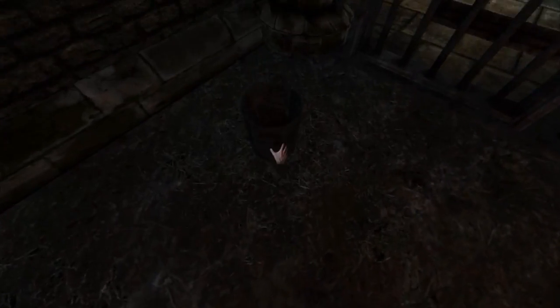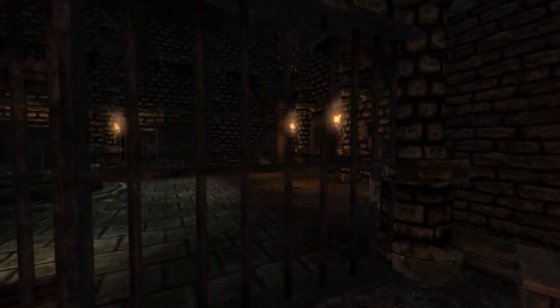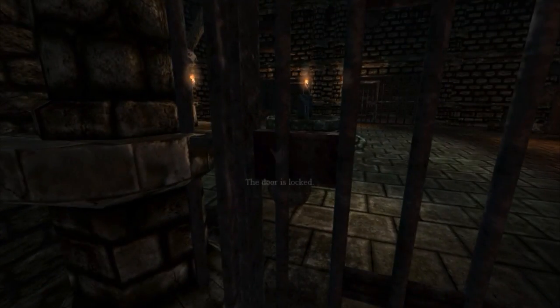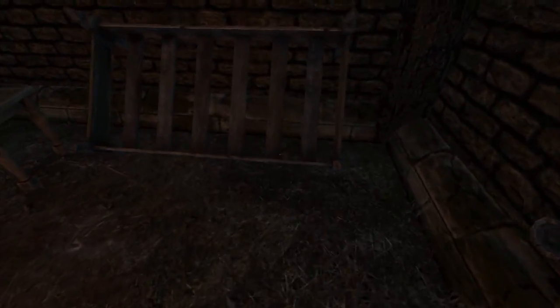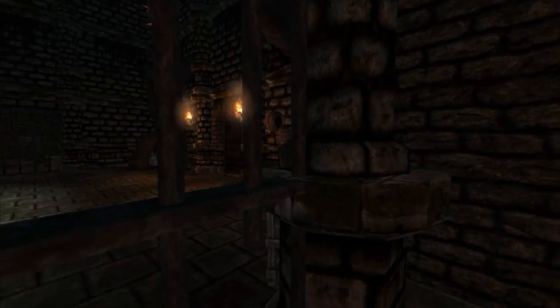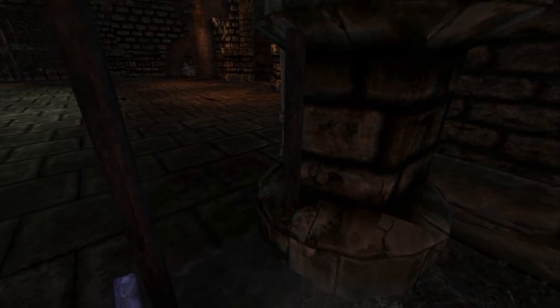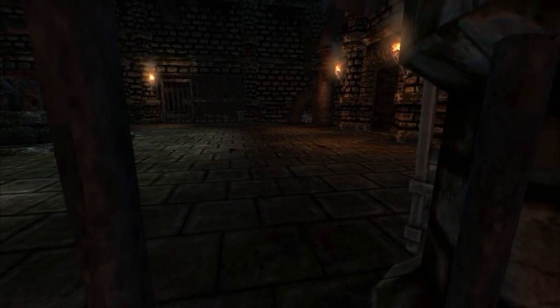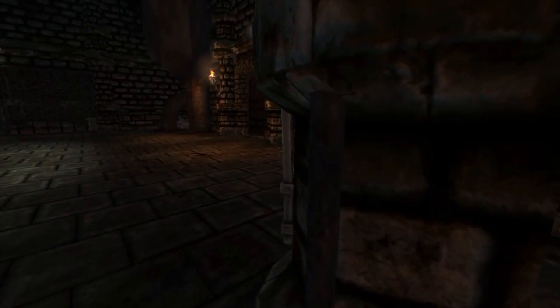Alright. So, another way out of the cell. Can we bend the bars? Yeah. Door's locked. Let me look around. Doesn't seem to be any holes in the ground or anything. Oh, hey. Awesome. I was trying to reach the ladder, but I guess this is even better. An iron bar. A rod of iron from the cell bars. Well, yeah, duh, but... Yeah, this is what I was trying to grab.